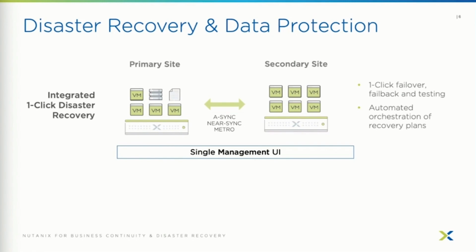And for peace of mind, Nutanix provides non-production environment disaster recovery testing, which is critical, of course, but historically time-consuming, often completed over the weekend. Failover testing can be accomplished without affecting normal business processes. And what this really means, the good news is that you're able to comply with regulatory mandates and still keep your weekends free.